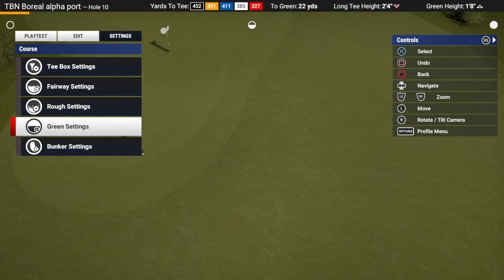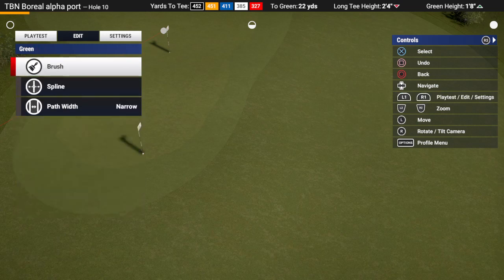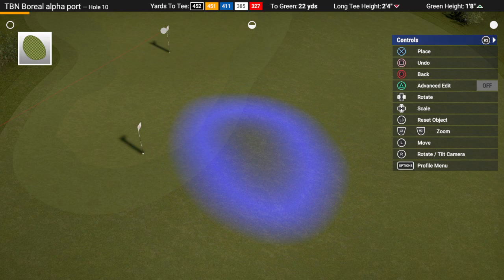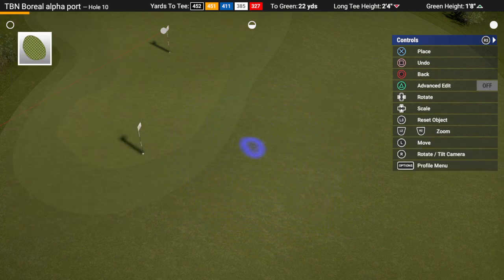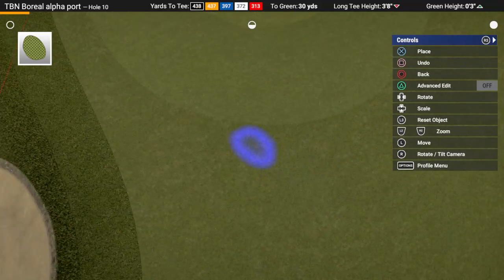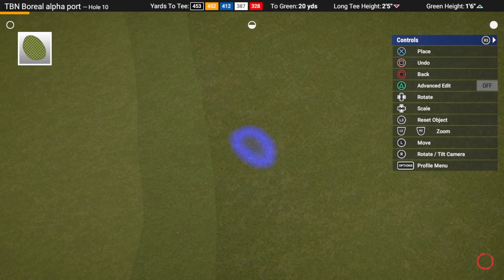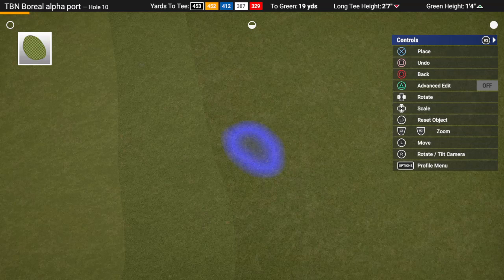So if I wanted to make a chipping surround, what I would do is jack the fringe width all the way up and grab this little D-shaped brush right here. I would either grab this shape or this little bone shape. I like working with the D shape myself. Then I just come around the edge here, and because the brush is so small and so fuzzy, all I'm doing is adding fringe. I'm not adding actual green.